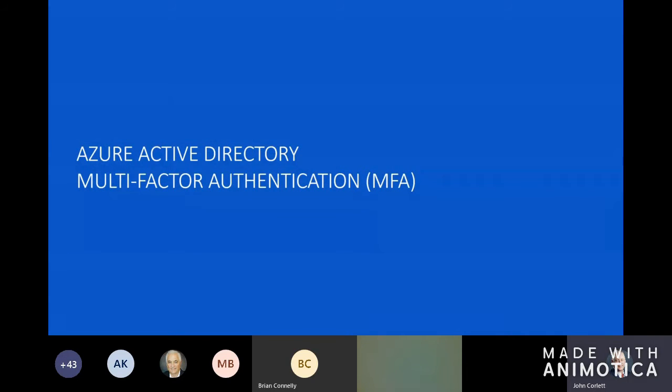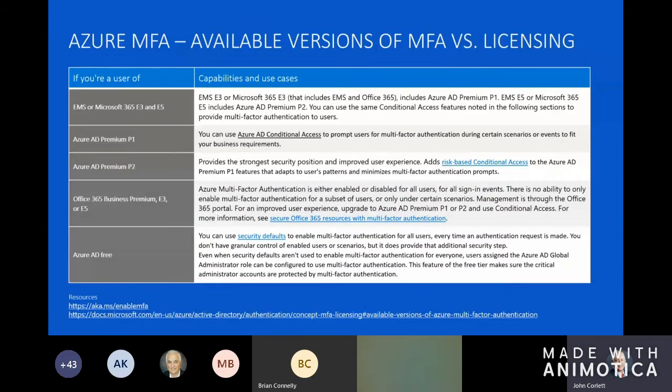So let's talk a little bit about the MFA feature. We're seeing in our customer base that many people have questions about the various versions of MFA, so I wanted to briefly cover that. You can have MFA across your Microsoft Enterprise subscriptions or your Office Enterprise subscriptions, or with EMS, or use a free version, and each has its own pros and cons.